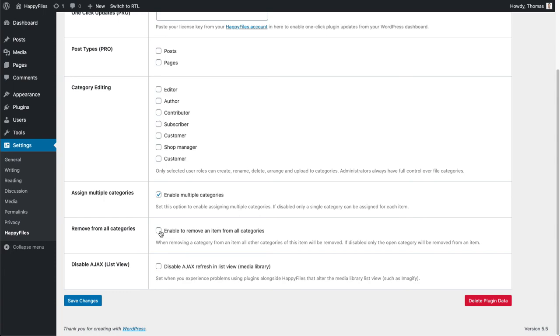All right, that's everything in terms of new features. I hope you enjoyed this update. There's one fix that I also applied, which is in regards to the HappyFiles gallery shortcode parameters. Some of them weren't working. Some users reported that they didn't actually apply the setting properly. This is all fixed, so now all the options that you have available in the HappyFiles gallery Gutenberg block are also now working as a shortcode. All right, I hope you enjoyed this update, and talk to you in the next one.